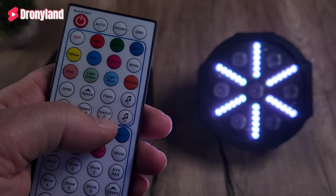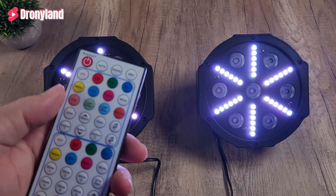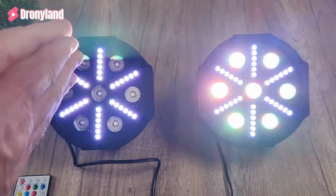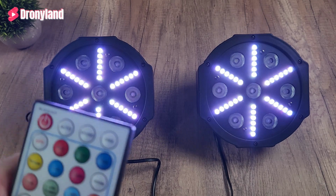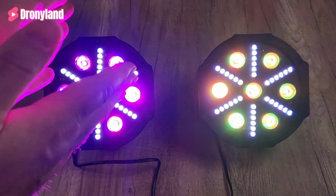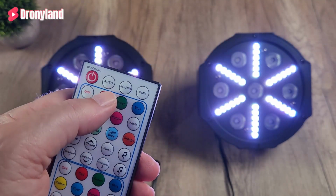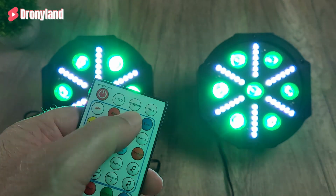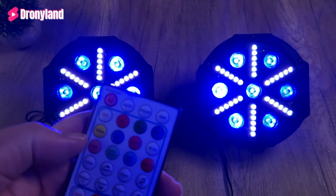And then we have number 2. And then the big light will move with the sound, like so. And on mode 1, like so. Otherwise, color is pretty basic. You can just turn everything red, everything green, everything blue, etc.